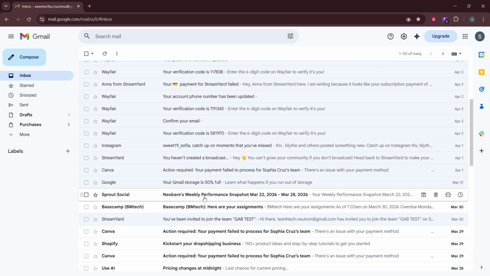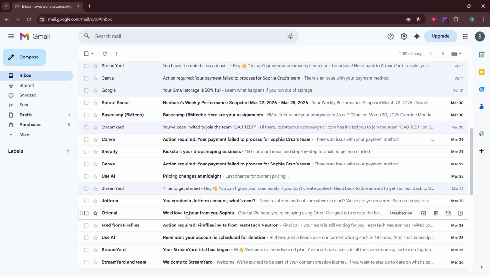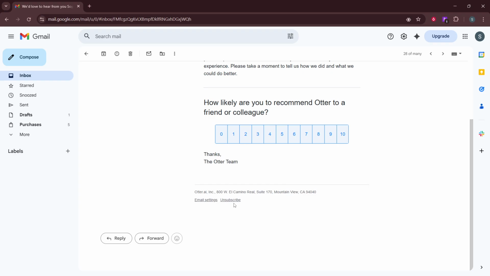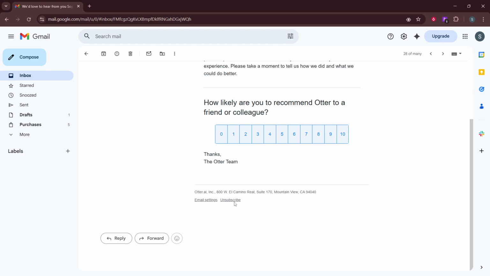After you click unsubscribe, confirm it. Gmail may show a small pop-up asking you to confirm that you want to stop receiving messages from this sender. Choose the option to unsubscribe. In other cases, you might be taken to the sender's website to confirm or choose unsubscribe from all. Follow the on-screen prompt until you see a confirmation message. Keep in mind that it can take a few days for the change to fully take effect, and you might still receive messages already queued for delivery.